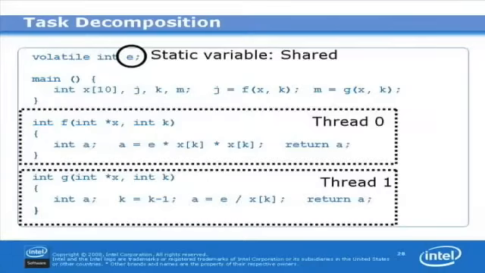Since both functions reference the variable e, we need to make sure that e remains a shared resource. To do this, we're going to add the qualifier volatile to the declaration of e and make sure that it's a static integer that is available to all threads.